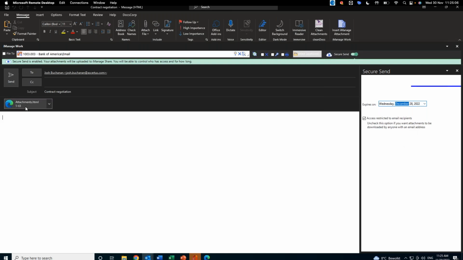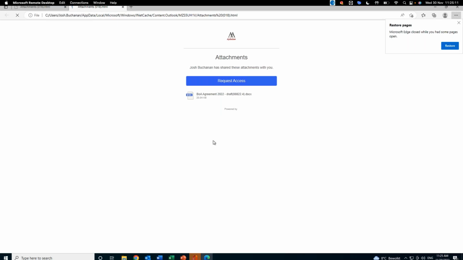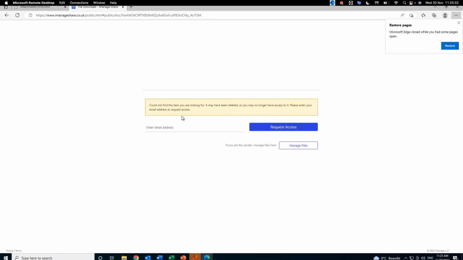If we open up this HTML link that iManage Share has automatically created for us, you'll see the third-party user experience, in terms of how those external individuals will see and access this content. All of the documents that we're sharing will be listed here. We can brand this with your company logo so it feels familiar, and those individuals simply request access here, where they enter their email address, of course, for that trackable nature. Once they request access, they will be able to log into iManage Share, where they can open up those documents and take them into their own environment.